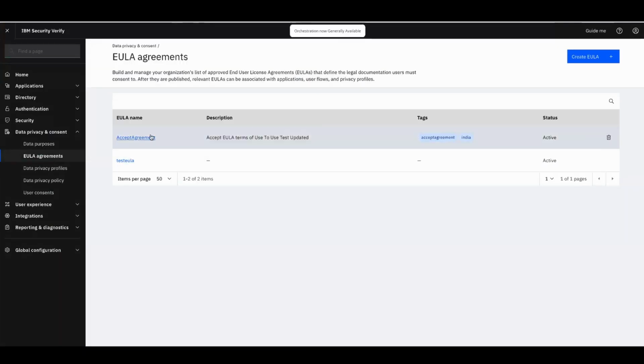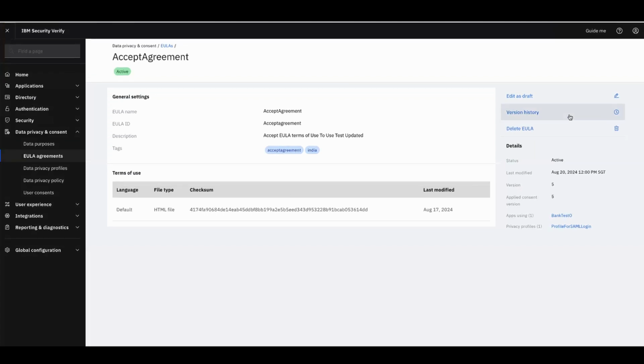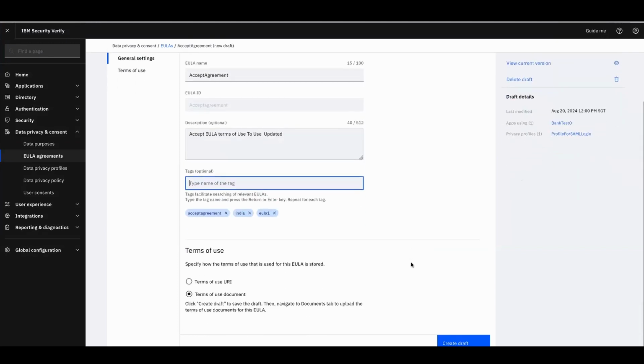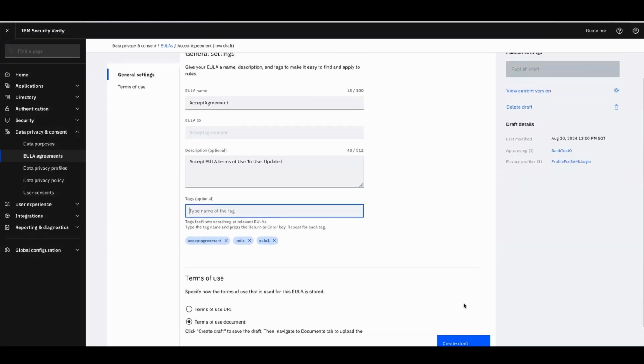So let's say this is a EULA agreement, and I'm going to create a draft of this, and I say it's no longer test. Okay, and then I add another tag to this, and probably I just change my terms of use document. I'm going to click on create draft.